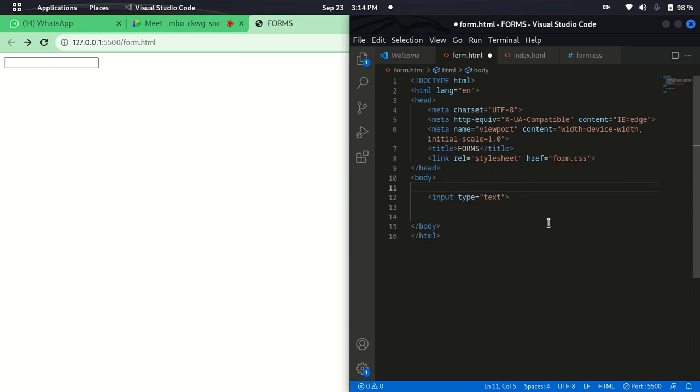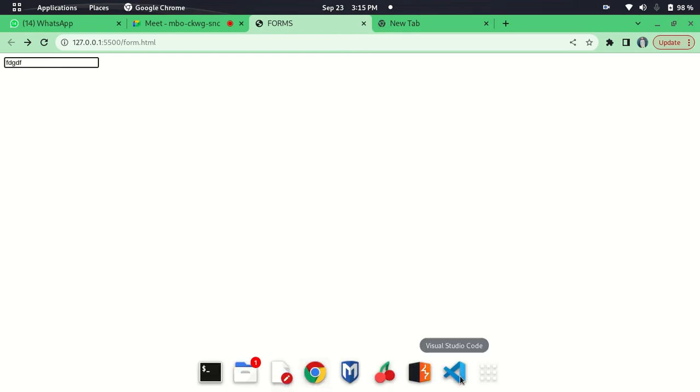But now, this is a form input, but it's not a form because it's not a complete form. Maybe if I have a submit button and I submit, what handles the form? You understand? So now there's nothing to handle that form, but you can have an input here. You can also have a button.